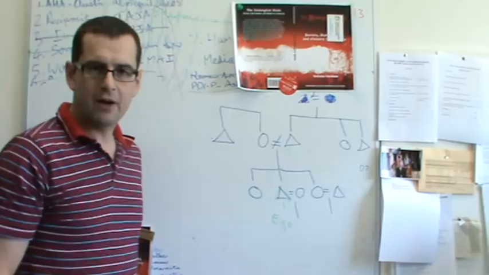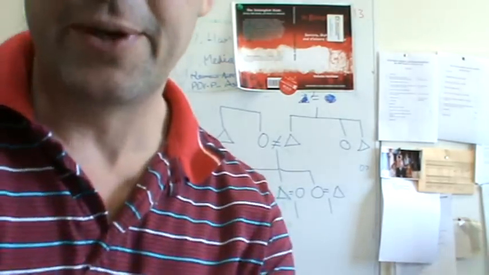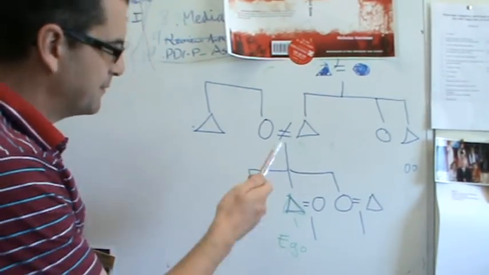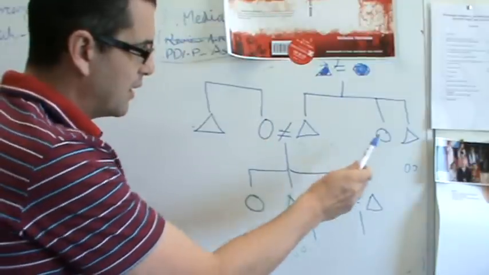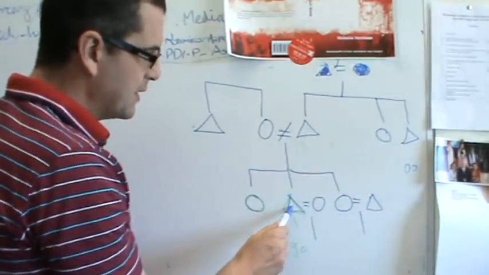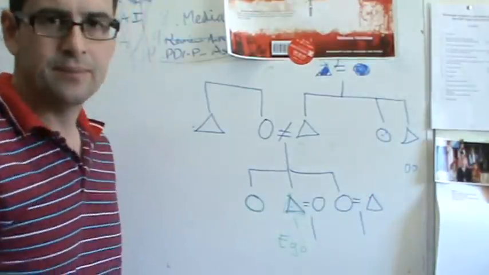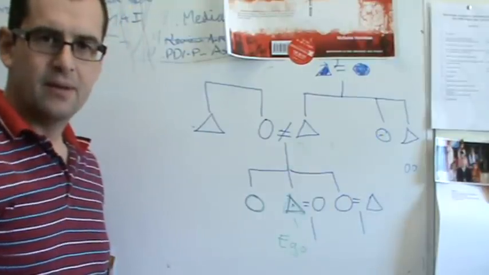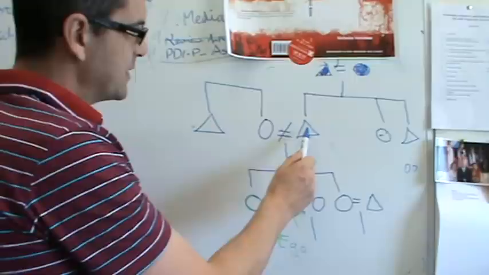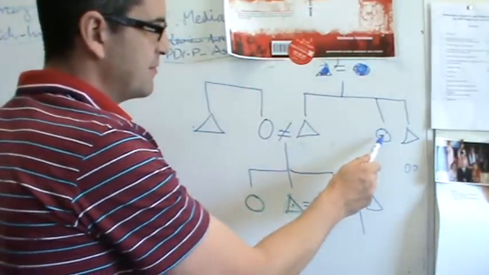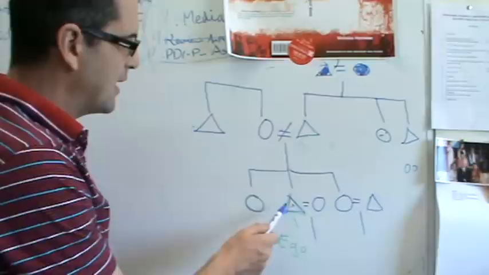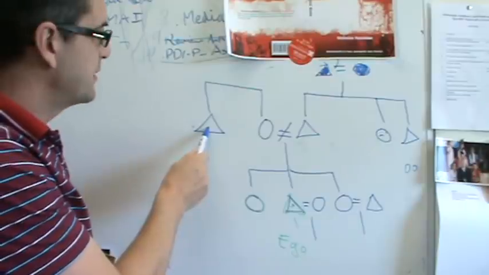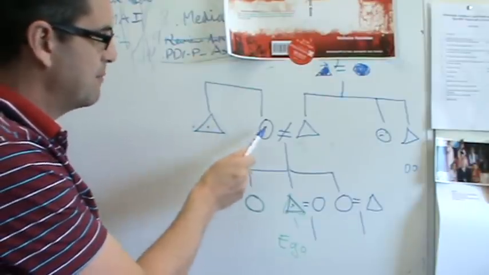So, if you're looking, I'll just draw this a bit closer so you can see a bit more clearly. Okay, now, I'm here, what is this person to me? I'm here, what is this person to me? That's my aunt. It's my father's sister. I'm here, what is this person to me? That's my uncle, my mother's brother.